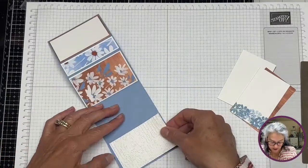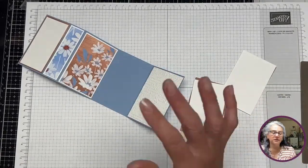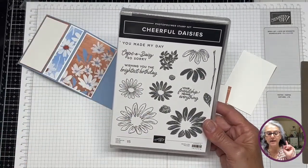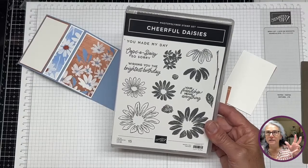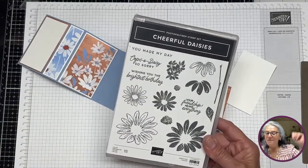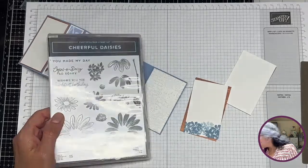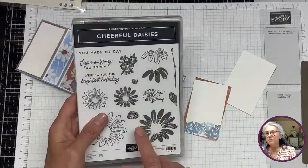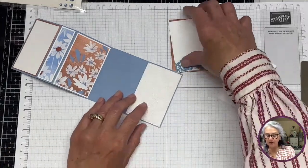I think there are colors that tend to be our go-to colors. In my case it's more the pastels and earth tones. I'm using the Cheerful Days suite — the whole suite except the adhesive gems because I just didn't get those. But I will be using the 2023/2025 colored dots, which I like very much.